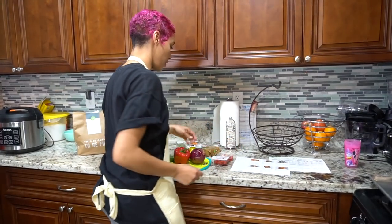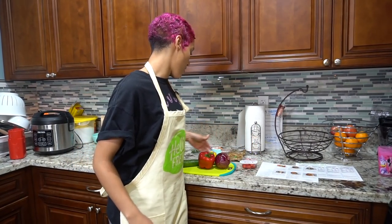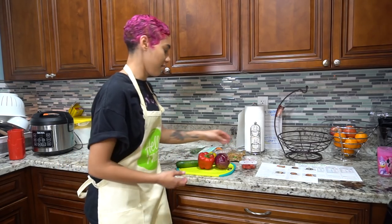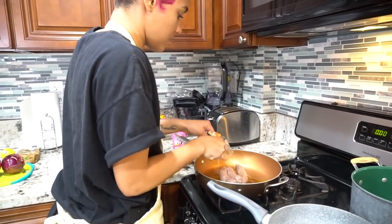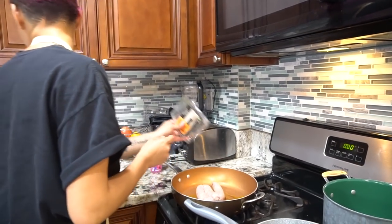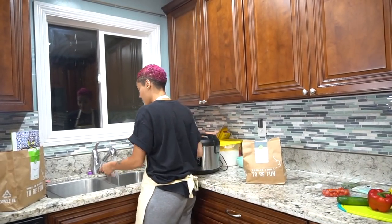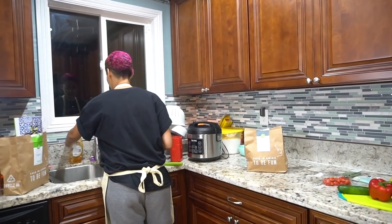So while the water is boiling for the orzo, we are going to cut, mince, chop the vegetables right here. Let me wash off the tomatoes real quick. Put the sweet Italian sausage in there. Please make sure to wash your hands after touching raw meat so you don't get salmonella or any other type of sickness.